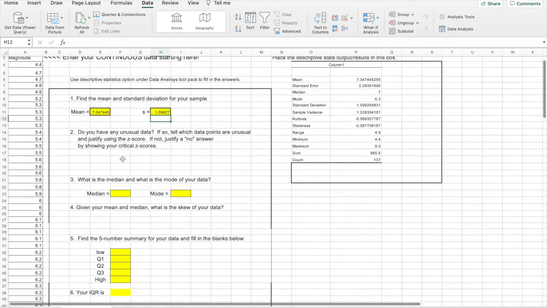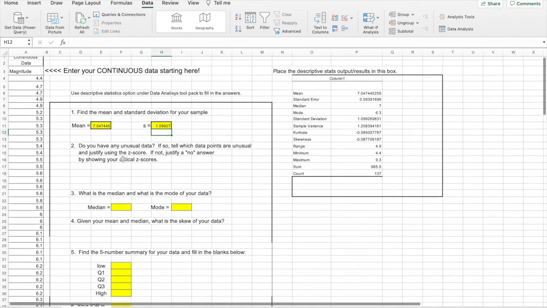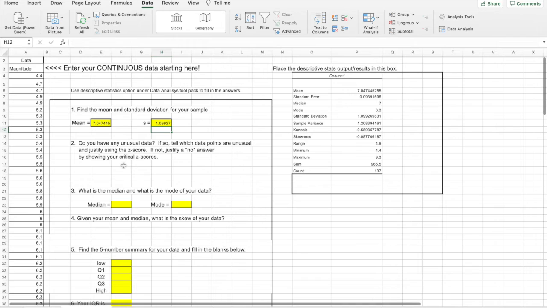What I want you to do in number 2, there are 2 different ways to do this. You can either calculate the values that would be your upper and lower values, so 2 standard deviations above the mean and 2 standard deviations below the mean. What are those values? What are they at the z-score of 2 and the z-score of -2?